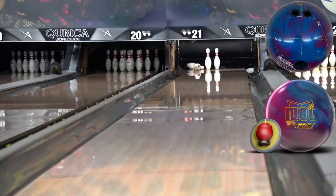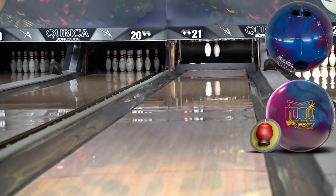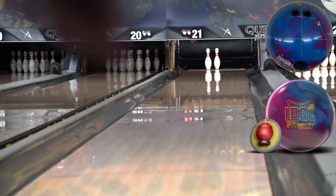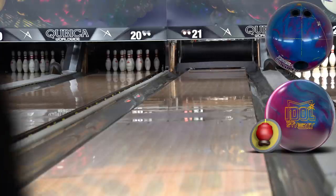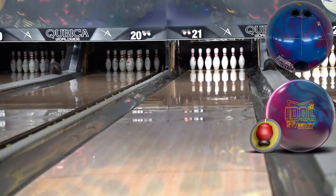Yeah, see, in that one you can almost see it hook stop. It's back to where I was with that RX1. My angle was too steep, and I'm sure I could make that angle work, but I would just really have to slow down and get around it a little bit more. Now I can get my hand around it. But I'm gonna shut my angle down just a pinch and see what it does.